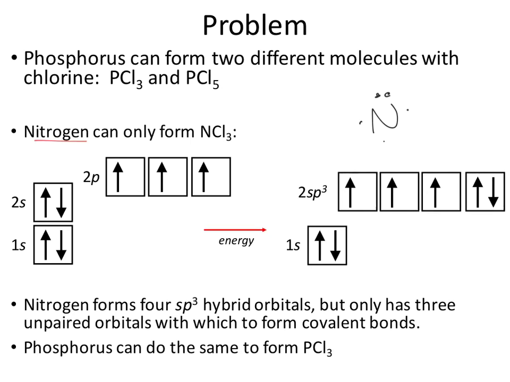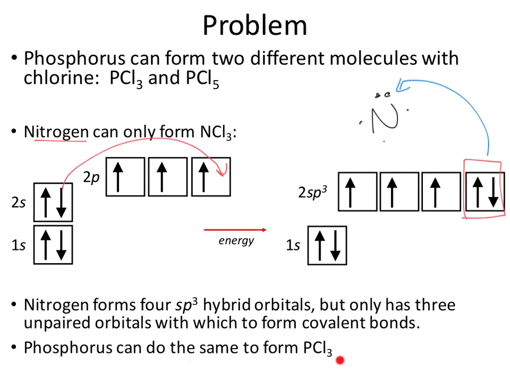So the only way that we can actually do this is to promote one of these electrons over here, and again we hybridize these orbitals into sp3. Now it looks a little bit different than what we saw in carbon, but remember it's still going to be sp3 because we're using one s orbital and 3 p orbitals to create our new hybrid orbitals. But you'll notice something very interesting over here: by promoting one of these electrons, we've actually created a lone pair. Where does that lone pair sit? Well, there's our lone pair in nitrogen. So now nitrogen has these 3 unpaired electrons, which can create 3 bonds.